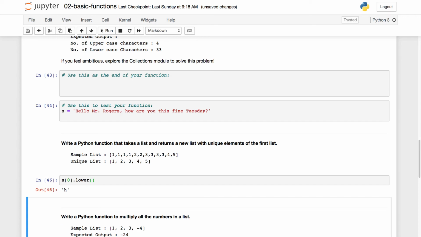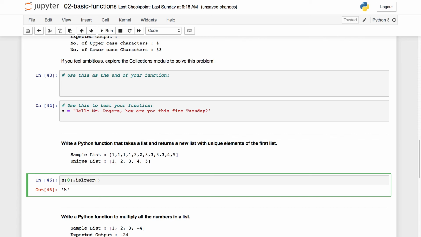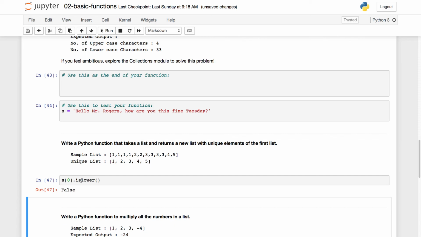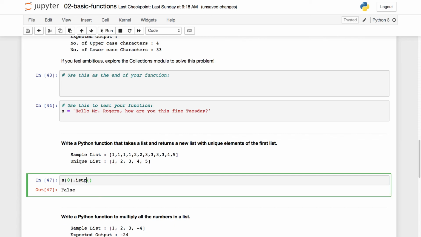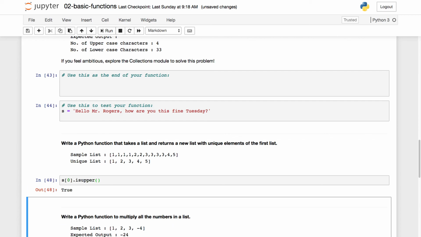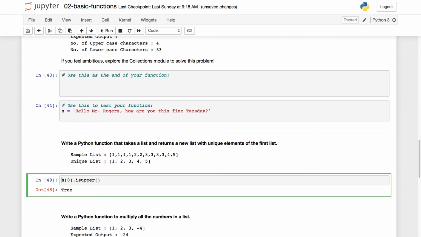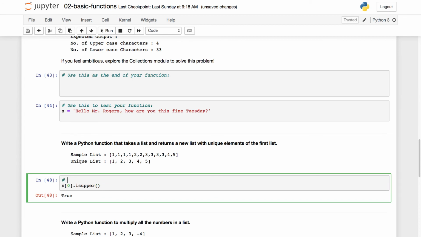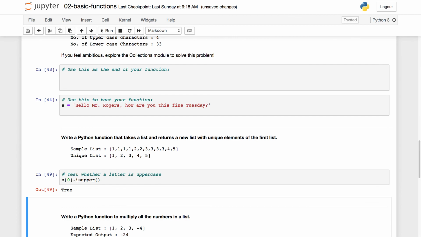So based on that function, the dot lower and the dot upper, and also the is lower and the is upper, that's the one we want to use. This is a Boolean that will test whether any given letter is upper or lowercase. So let's put in a comment on that. Test whether a letter is uppercase. This is a built-in Python function.